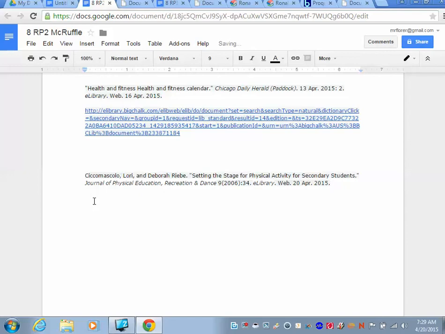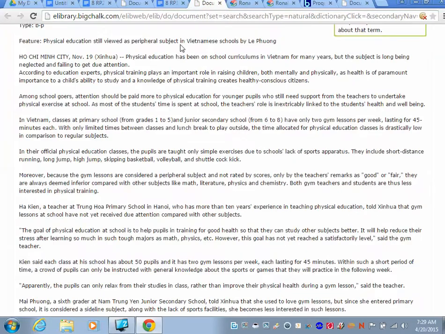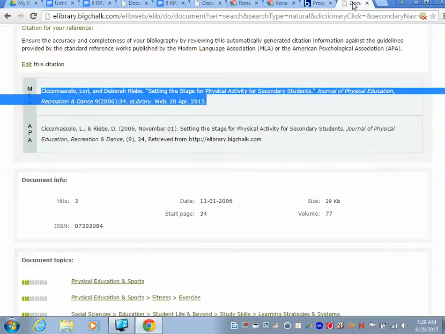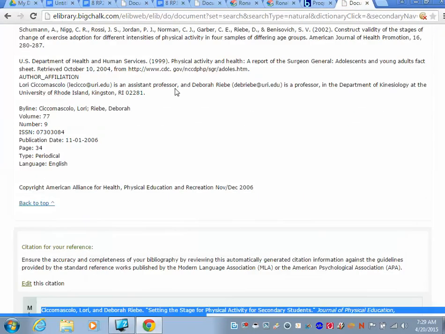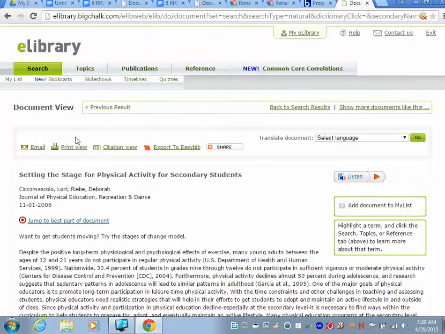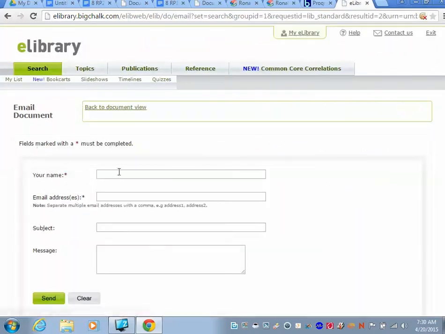And now I'm going to go back to that document, and let's see, that document was here, okay, and I'm going to then want to email that to myself. Again, I'm going to email it to my email here at school. Again, you may use whatever email works for you.